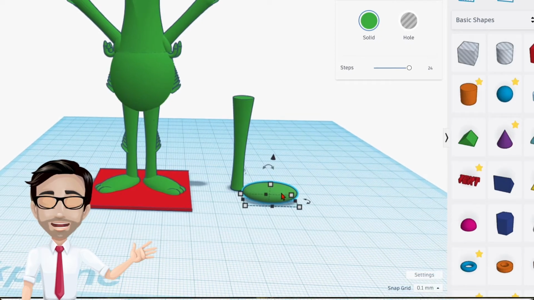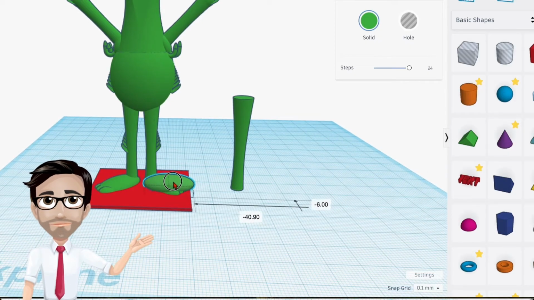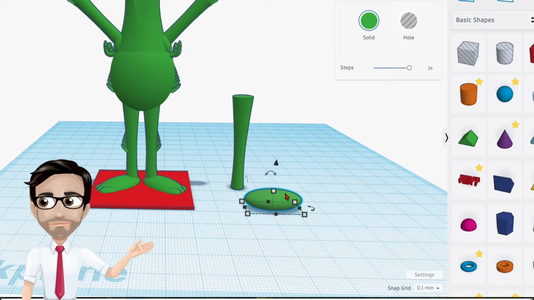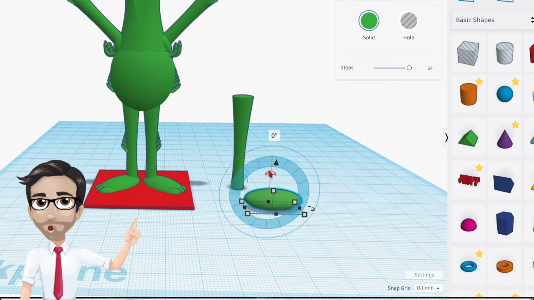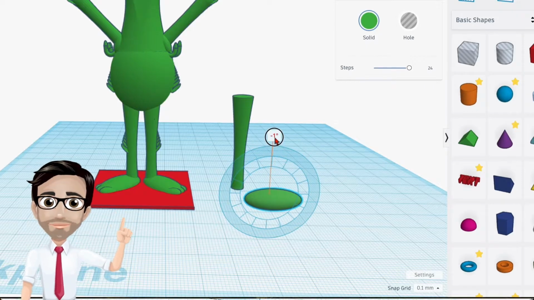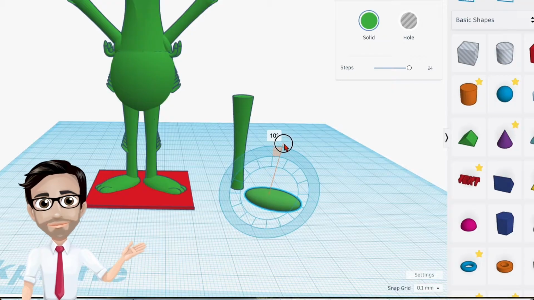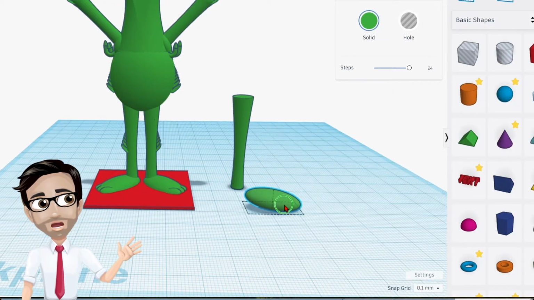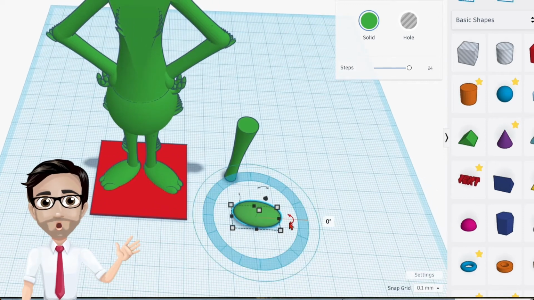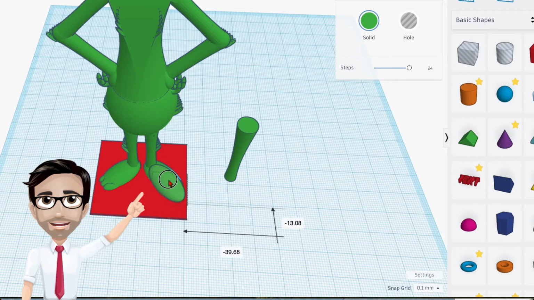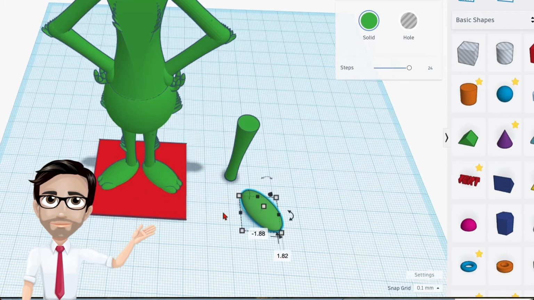Okay. Now, obviously, this does not look like that. There's a little bit of a difference here. So what we're going to do is we're going to rotate downward. So the one that's going across this way, I'm going to click on that and then make that go forward 10 degrees. There you go. We're also going to rotate this to 45 when we're looking up. So 45. Now it's starting to look more like that. See, 45.